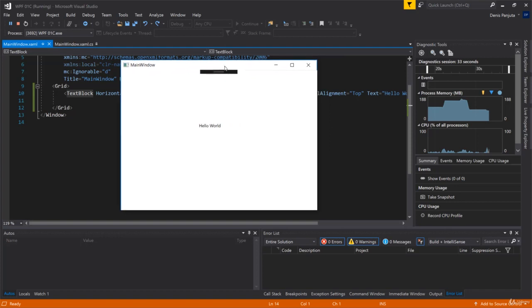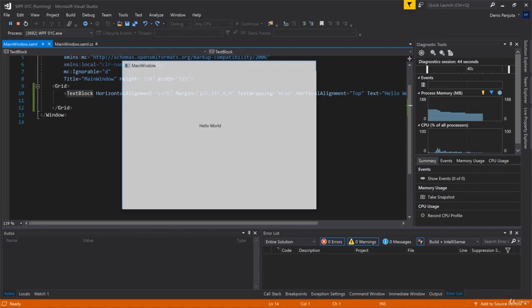So now is a little challenge for you. Change the text to hello and your name, and then change the title to My First GUI. All right, I hope you tried it.